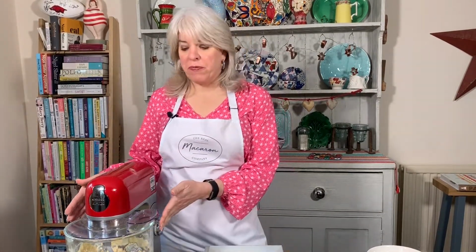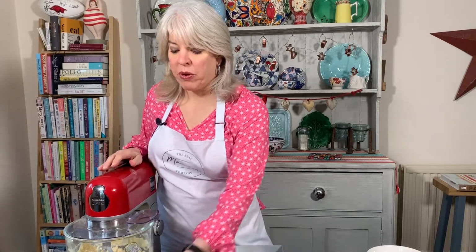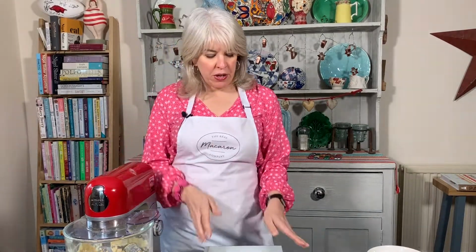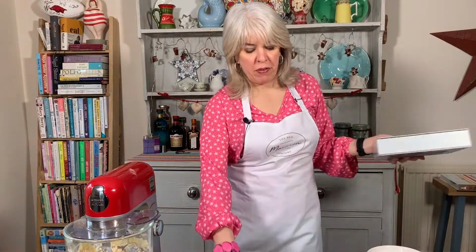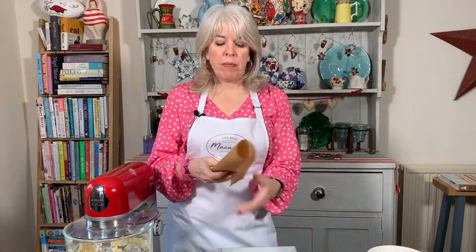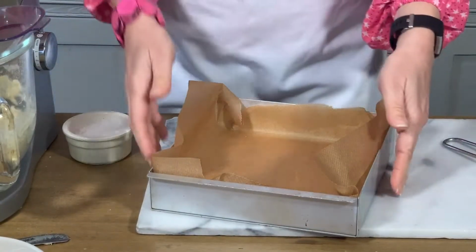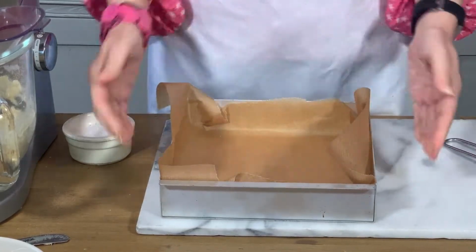But what I'm going to do first is take about 1/3 of the mixture out to mix in with the granola, and that will give me a nice crumbly topping on the top. So I'm going to take about 1/3 out, pop it onto my surface here. You can use a chopping board or whatever for that. If you have a granite surface, it can just go straight out. And I'm going to be sure and line my tin with some non-stick baking paper. Remember to use non-stick baking paper, not greaseproof paper, so it doesn't stick.